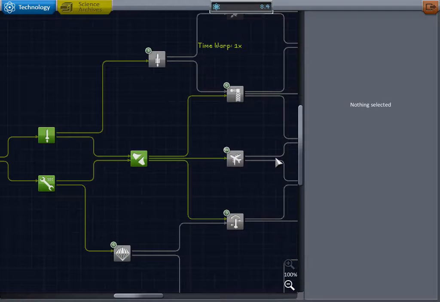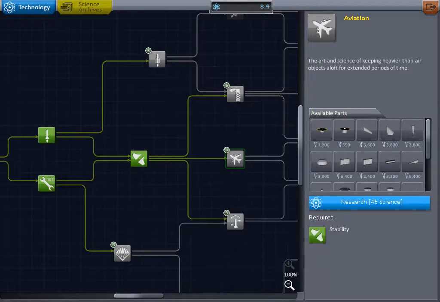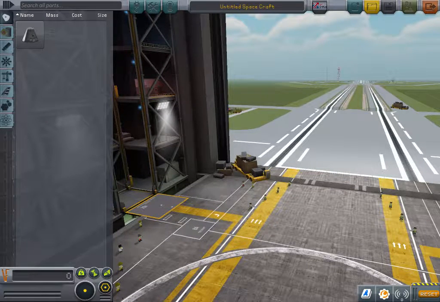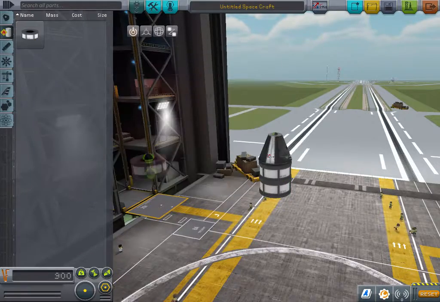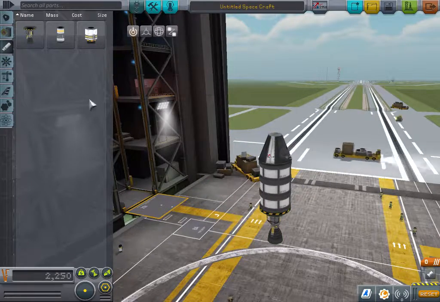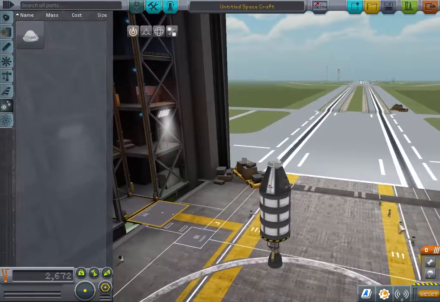Research. When I get aviation, I get the first two engines. Brilliant. So I need 45 science. So if we go into here, there we go. So again with this, and if I put on this, then it means that when I land, hopefully those will destroy before the cabin hits the ground and it will be slow enough.